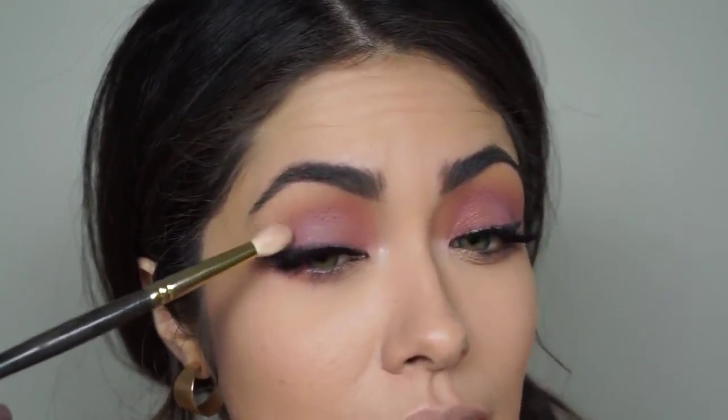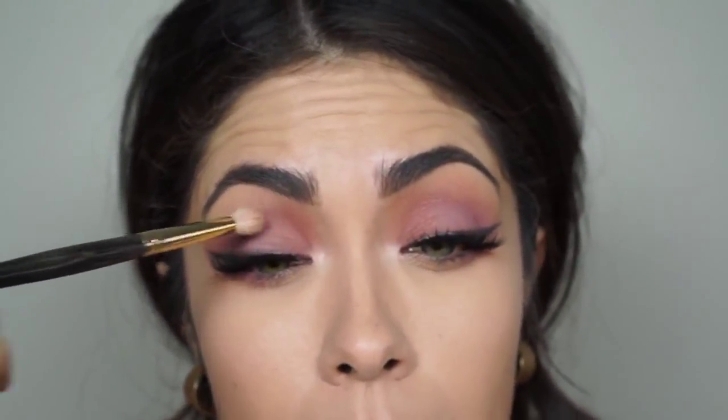All right, I went ahead and applied the lashes off camera to save some time. So now I'm gonna take a clean blending brush, preferably one that's a little more stiff. This one's the Smith 230 brush, and it's completely clean, and all I'm gonna do is flake off the mascara. Mascara doesn't like to stick to shadow or powder, so it should come off unless it's an extremely waterproof mascara. And if you get a big blob, do more of a scraping motion like this, but you'll see it just comes right off, and I'll get closer so you guys can see. And it's gone. So that's all you have to do, and then just blend your shadow back out.